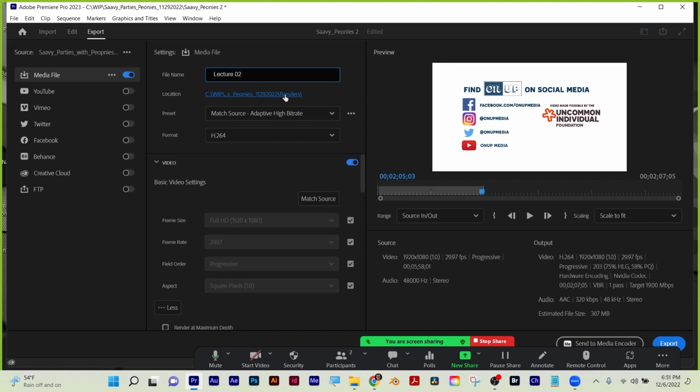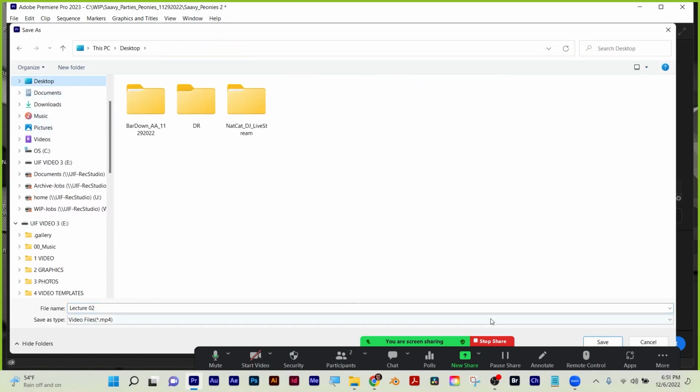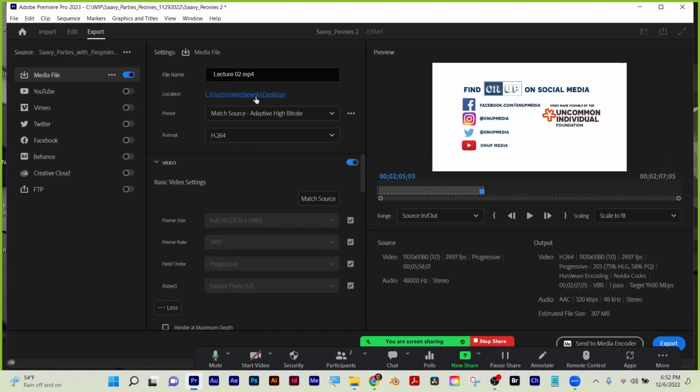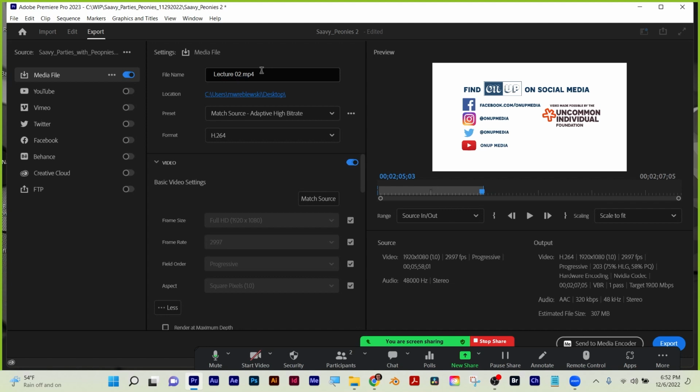And then this blue bar right here, you click there, and that's where you set up where it's going to. You click the blue text to set up your location, hit save, you name your file. H.264, that's good for web graphics and social media, adaptive high bitrate.